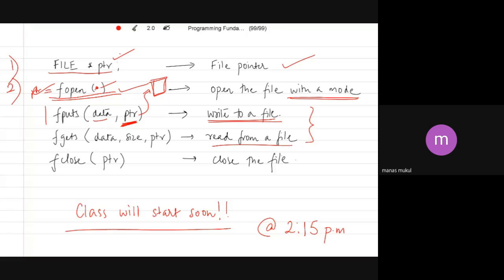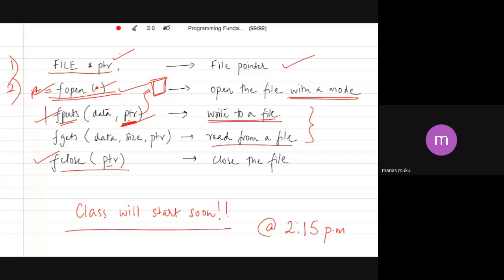So whatever data you want to write onto a file, you need to use fputs with the data. You need to give the handle, that is PTR, the pointer which is pointing to the file, and the data which you want to write onto the file. This is pretty simple. And you also know that in order to free up the resources, cut our connection with the stream, and clean the buffer, we need to use fclose(PTR). PTR is the address or the pointer which is pointing to a specific file.